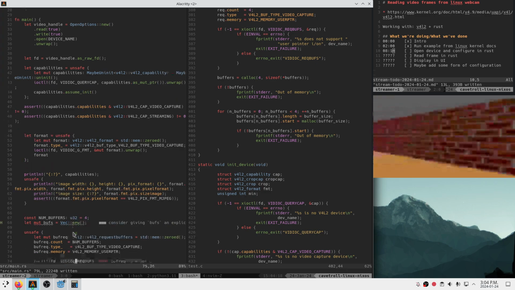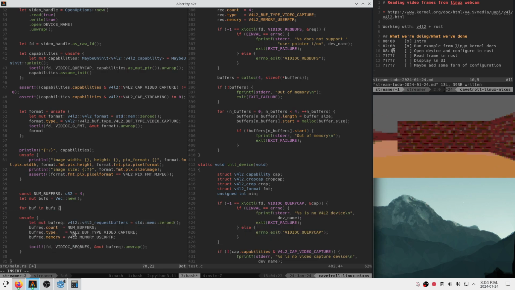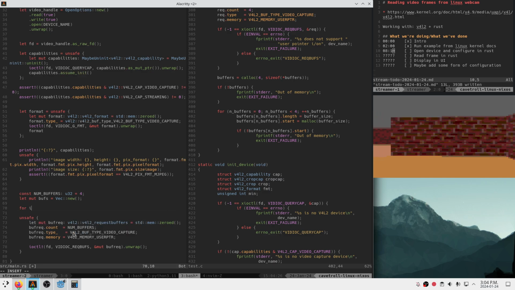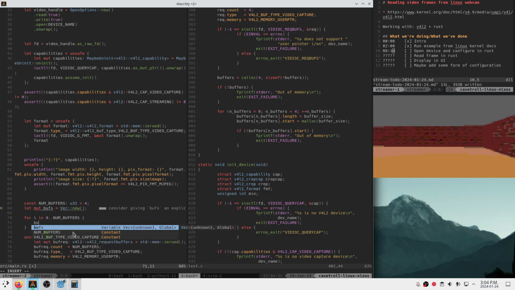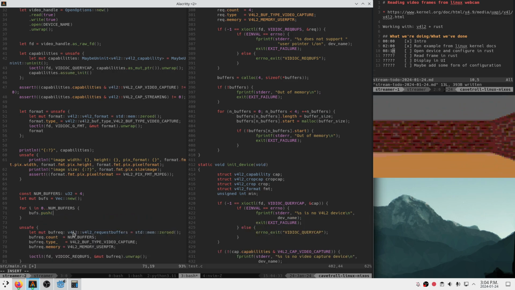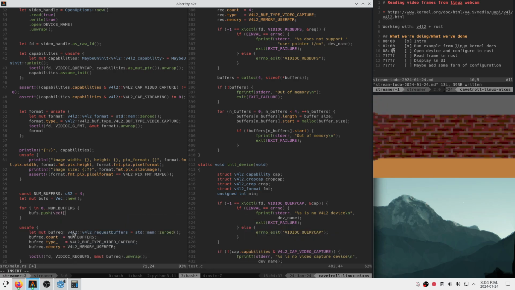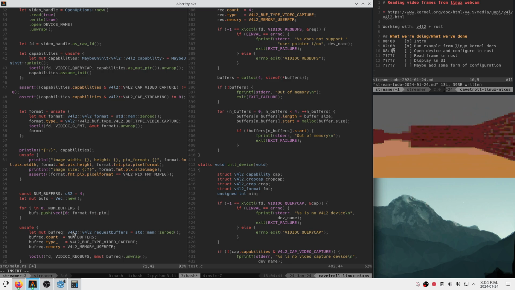Yeah. And then we say, for i in 0 to num buffers, we push a new vec full of zeros with format pix size image.